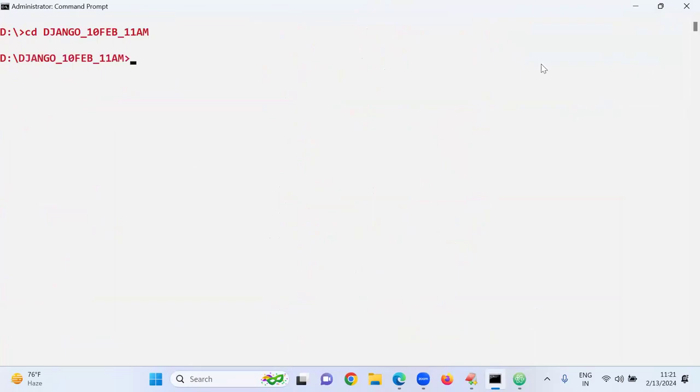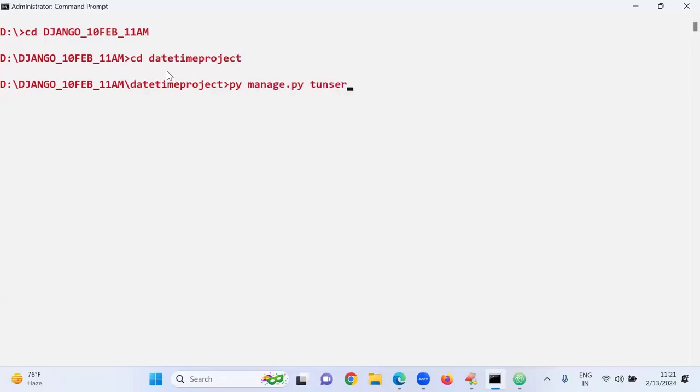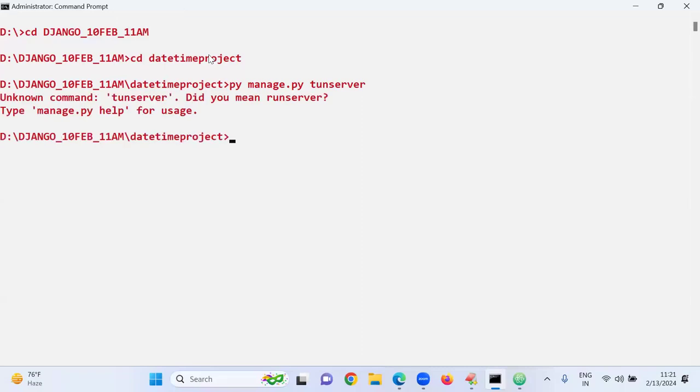The project name is date time project. Run the server. How to run the server? py manage.py runserver.